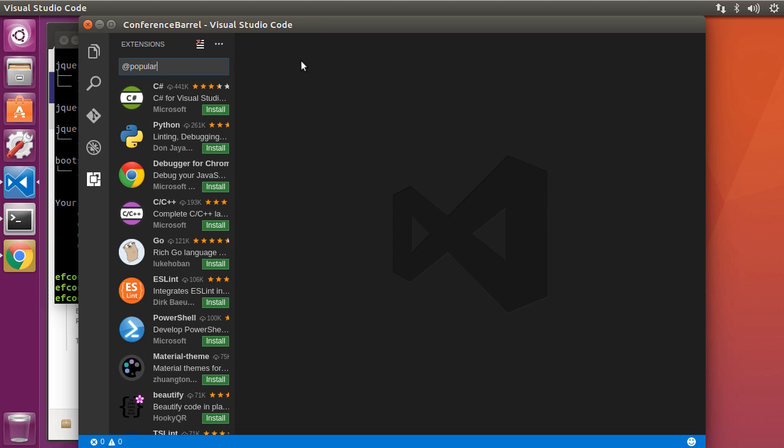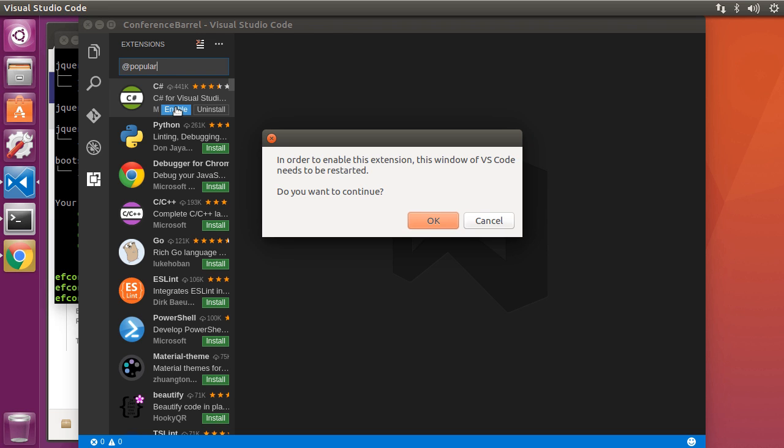Clicking on this will open the extensions sidebar, and the default will be showing the most popular extensions. The first one is the C# extension that I want to install. So I'll click the install button, and then I'll click the enable button. Visual Studio Code will need to restart, so I'll press OK.